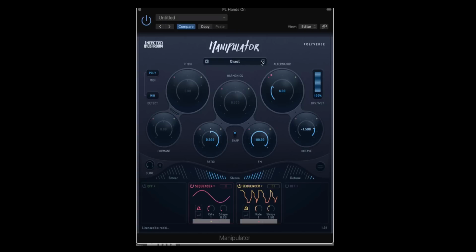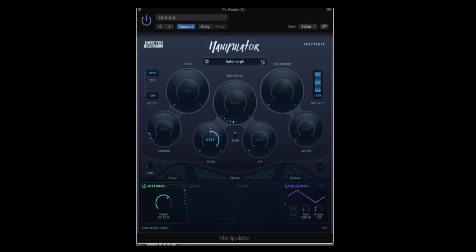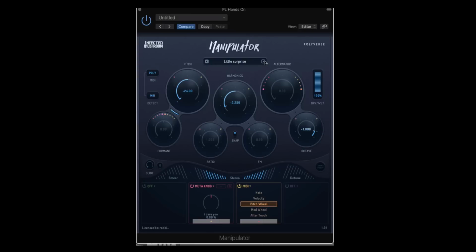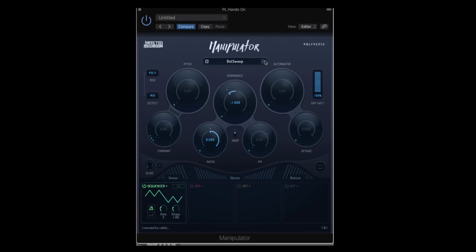See, a lot of the presets, if you're working with real melodic content, don't work super well. But if you're kind of playing into Manipulator, you might be able to get some more usable effects straight out of the bat. And dragging and dropping loops into your DAW and going through some of these can really help you create some cool ideas.